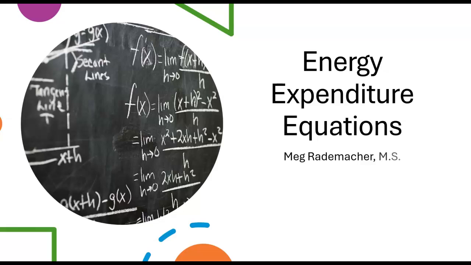Okay, so all of these sciencey things that you are learning in your textbook, we need to put them into real life practical examples. Okay, so in this first part, we're going to talk about energy expenditure equations a little bit and the compendium of exercise, and then part two will cover some ACSM running and walking equations.